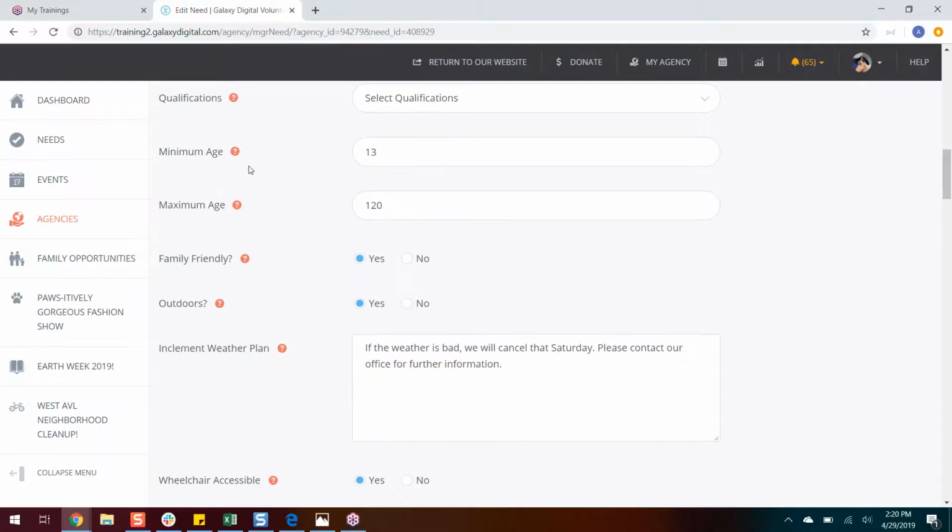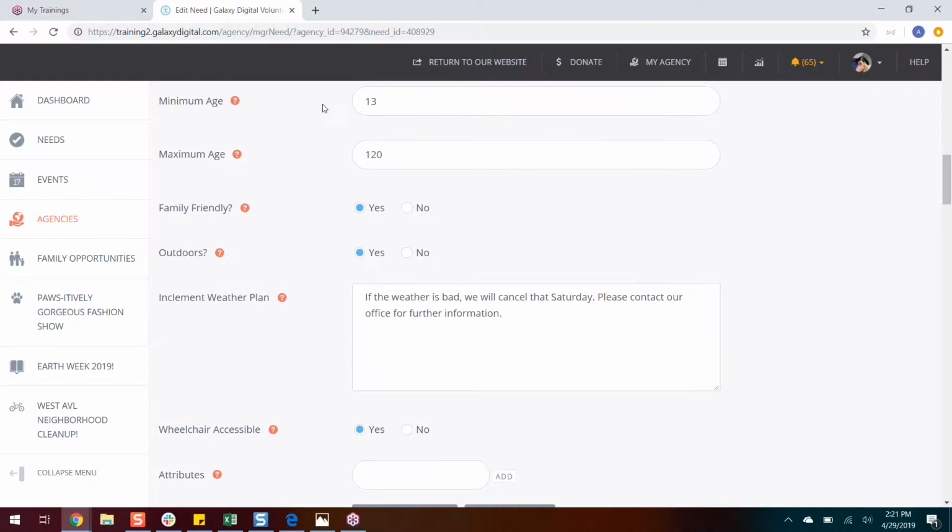We're going to skip to minimum and maximum age. Minimum, you can put in whatever you want. You can leave it blank. Same with maximum. If you leave maximum blank, it will auto-populate to 120. And it will show up as being minimum age and older. I'll show you what that looks like when we look at the page.